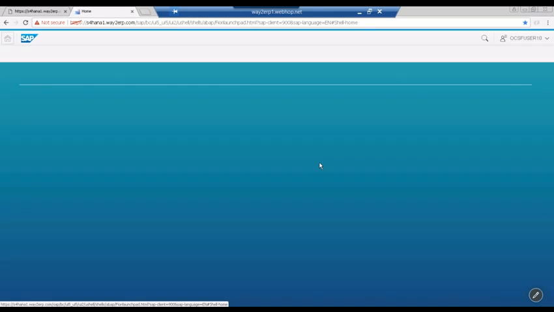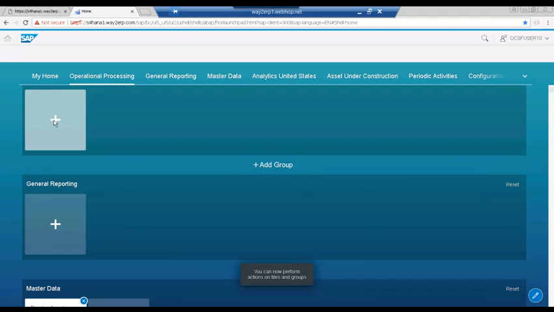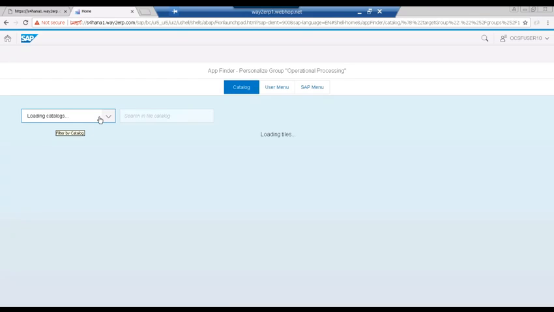So this is how you can create analytical apps from a CDS view directly, provided that your CDS view exposes an OData service. This is one important aspect you need to look at. Now it is going to take some time again because this user has all the rights given in the system. So come back and click on change, and maybe I'm going to add this tile into this group. So here is a group. I just click on plus, and now it's going to load all the catalogs which we have in the system.